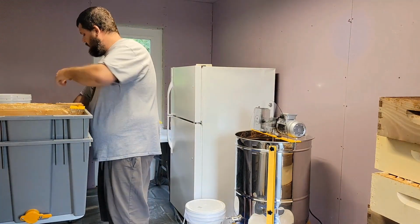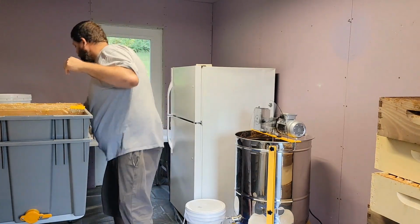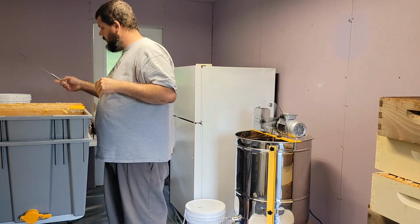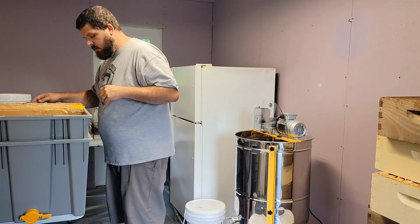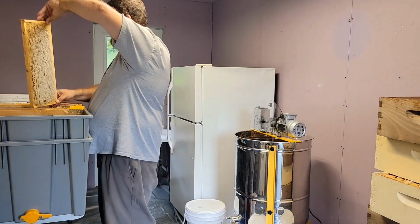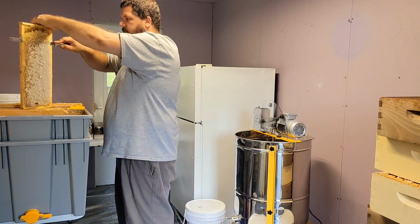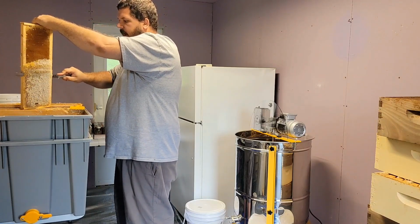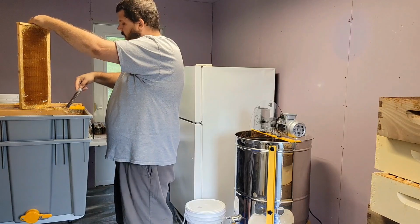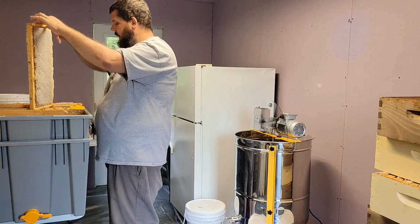All right. Hands get kind of sticky. Keep a wet towel, keep a dry towel, depending on what you're doing. Let's cut down one of these fat guys. Oh, just like a hot knife through butter. Look at that. Beautiful. I love it. Love it, love it, love it. Honey. Making me money.